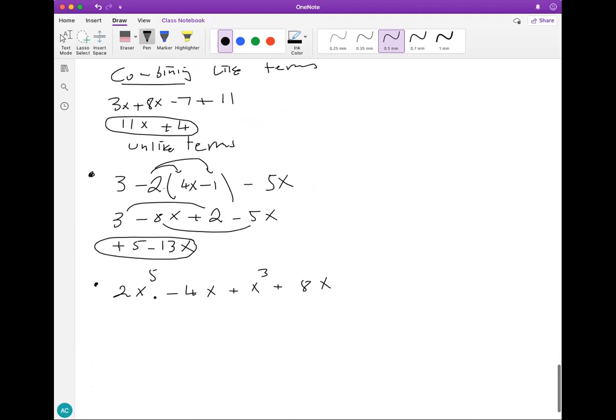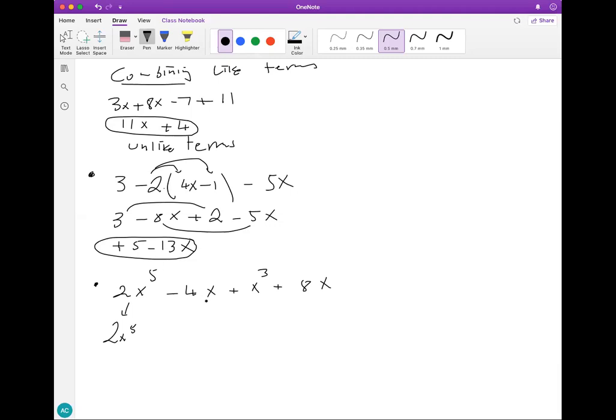Now, what do you think we combine? Start with the first term. Do we have a similar term to the first one? No. No. So it has to be exactly the same. It has to be the same variable to the same power. We don't have any other term with 5x or x to the fifth, so this stays the same. So you cross that out, it's done. Then you move to the next one.